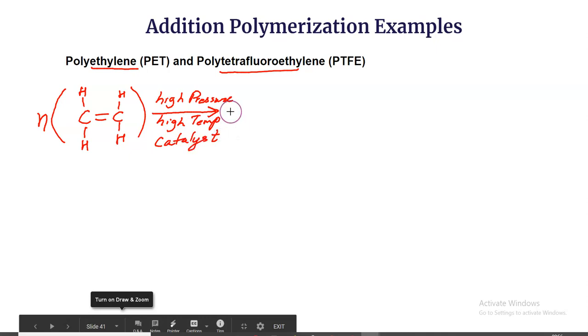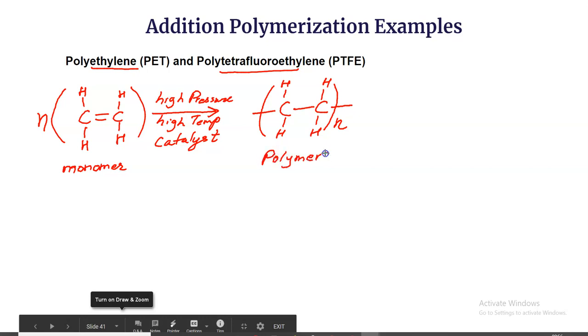So now what happens is, since you add a cation or anion or free radical on top, all these double bonds get converted into single bonds. So you change the double bond into a single bond, and you form that extra bond on the outside because you are linking molecules. The hydrogens will remain as they were to start with, and this number will now change. You are going to have n number of these monomer units, repetitive units, right? That's called your monomer. In this case it's ethylene, and that's your polymer. Now all those monomers have been tied together in a single chain polymer.